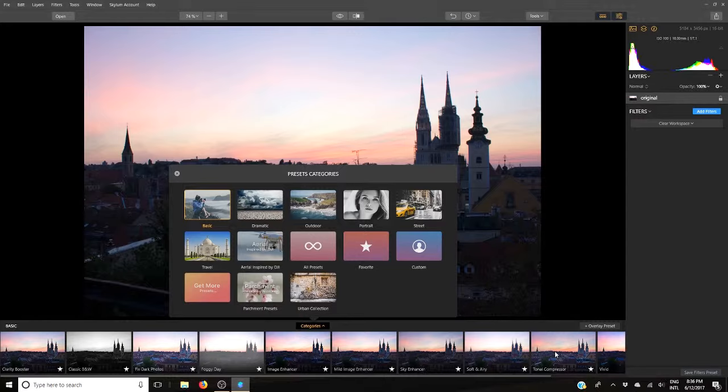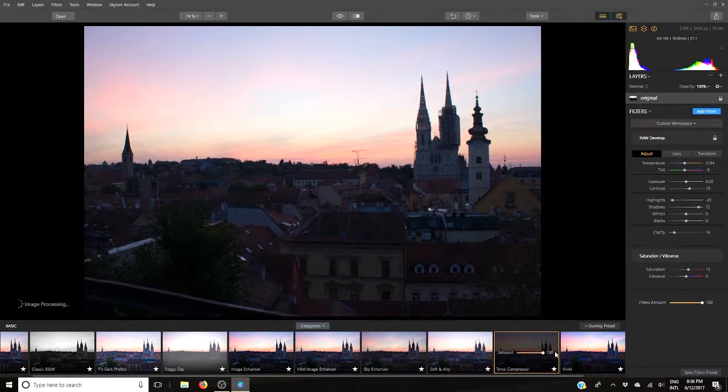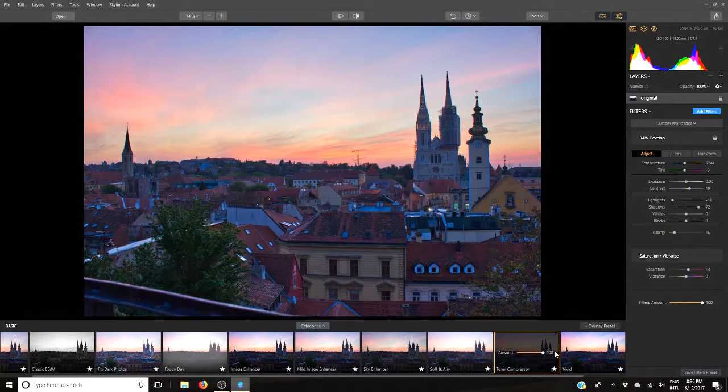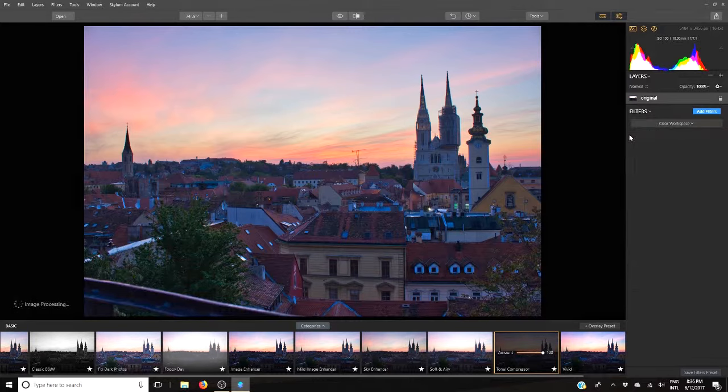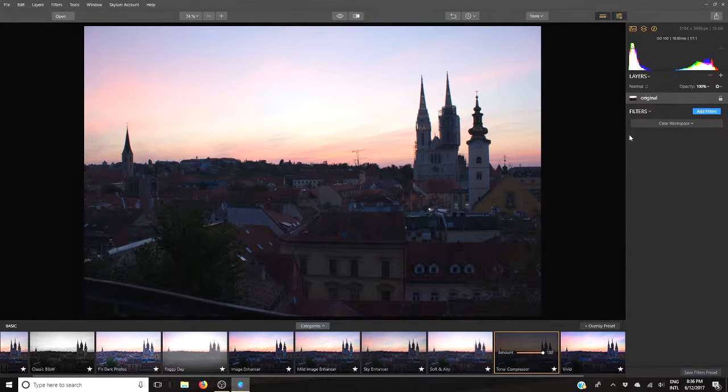So if I chose this particular one, which is tonal compressor, it's already obviously given us a much improved look. And that will give you a few different adjustments, and it's done with the raw development and saturation environments, and then we could work from there. But I do prefer to go through it all manually myself.